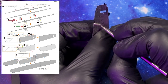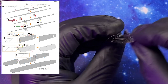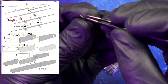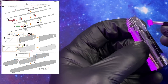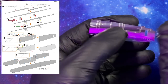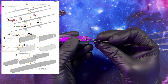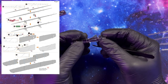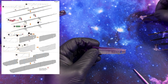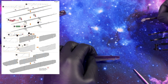Now, these get all bent. Sorry, these all get twisted. Just like that. Okay. This piece here gets bent in half. And the larger side of the piece goes towards the rear. There we go. Now we get this part here. And these are opposite of each other, maybe? So in this case here, it looks like we're using this one. Okay. And this piece here is now done.